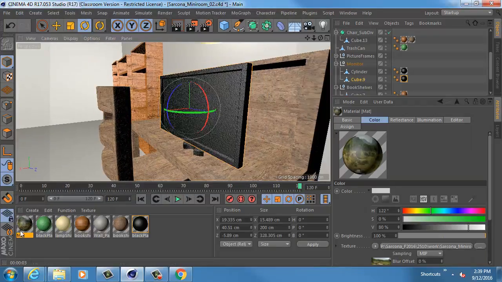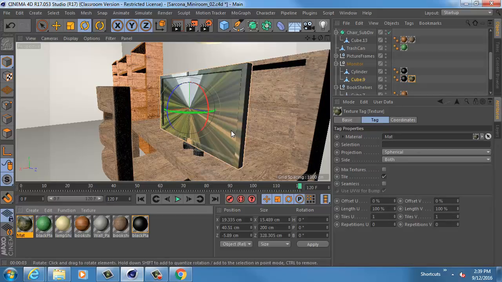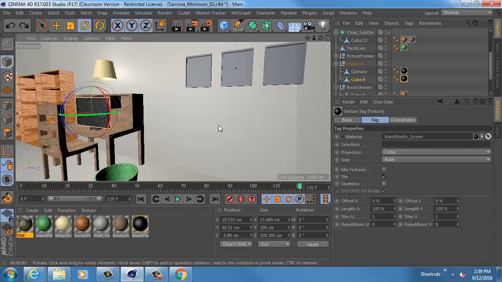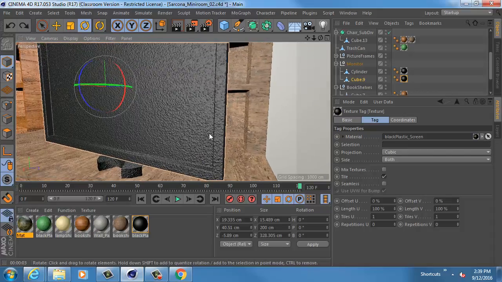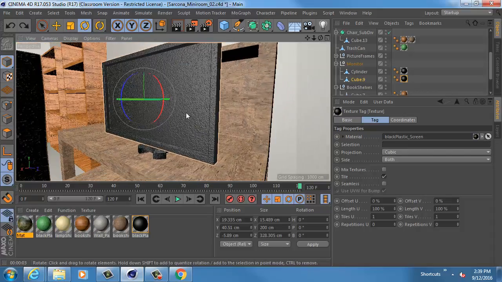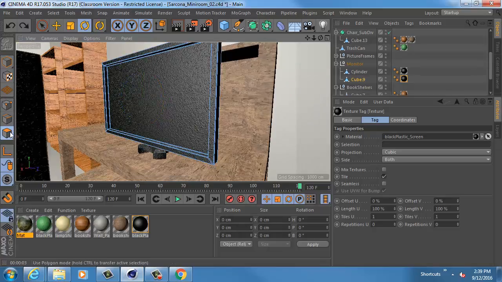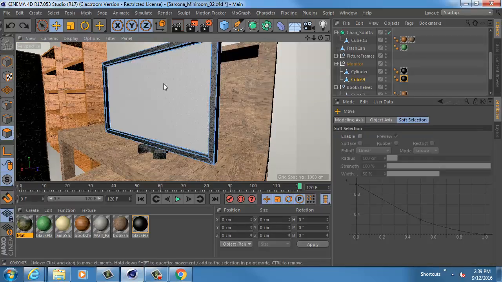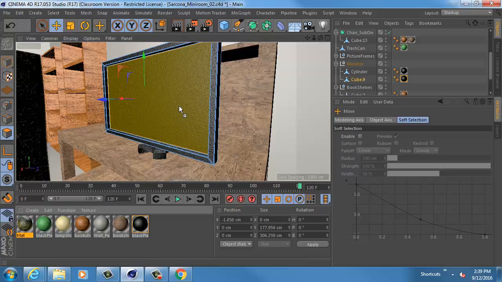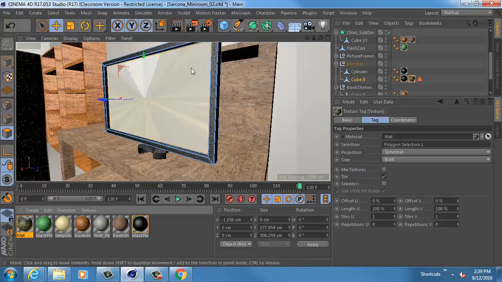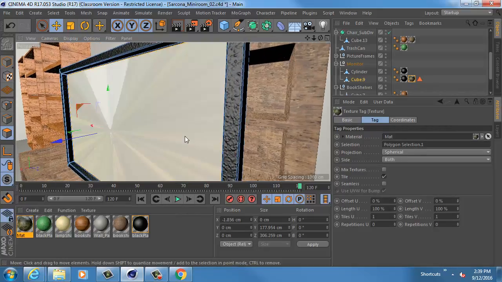Now if I were to drag this onto the screen, it just overwrites it. So the entire thing gets that same landscape, just for fun. There it is. Okay, that doesn't help us. So what I need to do is assign it just to the faces of this. If I switch to face mode and select the face, and then I drag this onto that, you'll see that it assigns it just to the face. So we still have the black plastic out here, but now we have that landscape.